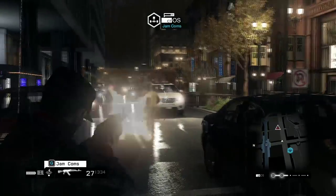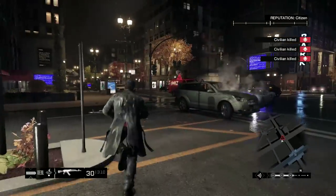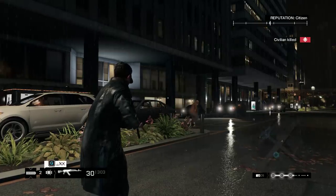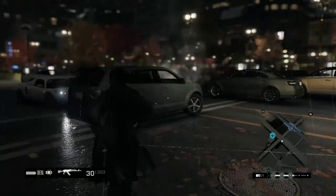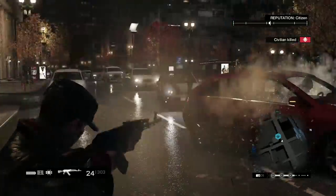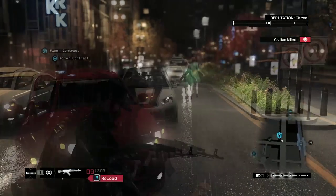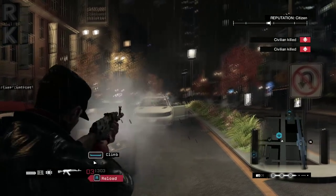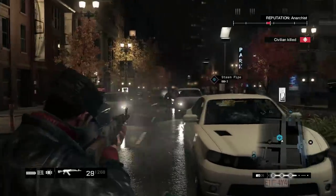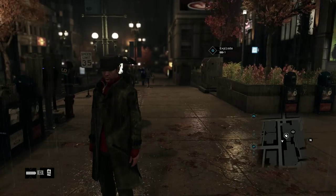As the third consecutive Ubisoft game on the countdown, Watch Dogs received a lot of pre-release controversy because the final release graphics on console did not remotely resemble the graphics of the game build Ubisoft had shown at gaming press conferences. Nonetheless, the PC version of the game does have easily accessible game files that recreate the splendid graphics in the demo build. The game takes place in a near-future imagining of Chicago, where all electronics are connected via a central operating system, or CTOS. You play as Aiden Pierce, a skilled hacker who takes advantage of the communications' hyper-connectivity to complete objectives. With control of the city's infrastructure, you can manipulate traffic lights to cause accidents, rupture pipelines, control bridges, and even cause blackouts.